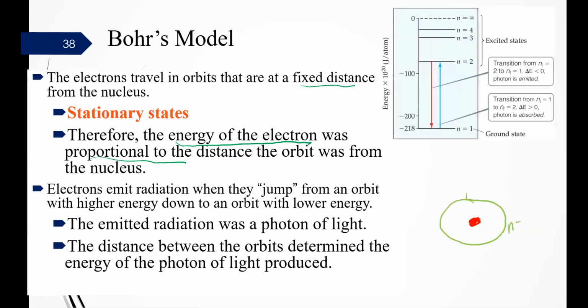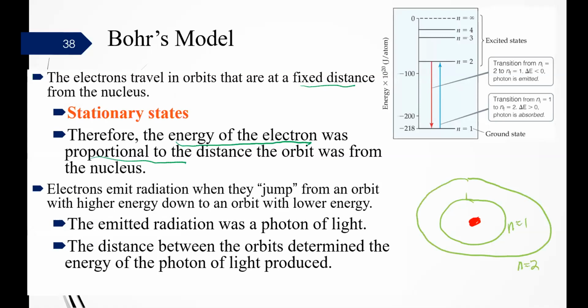And we'll call that n equals 1. It's the closest one, and so that has one energy. We can then have a second step, n equals 2. Ideally, these would be like circles, but bear with me, I can't draw. And they'd have a different energy. And so electrons can jump between these different rings.